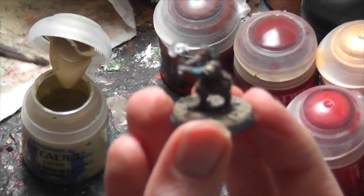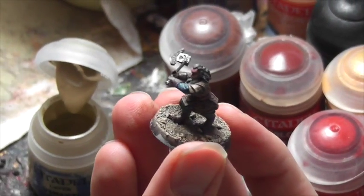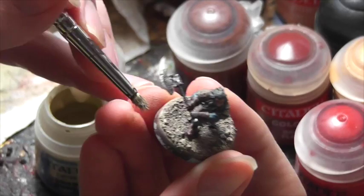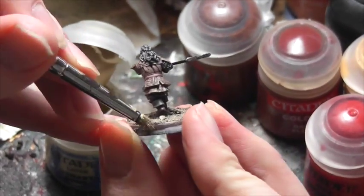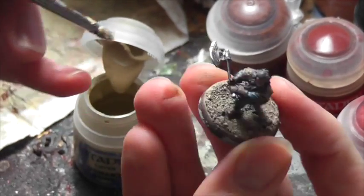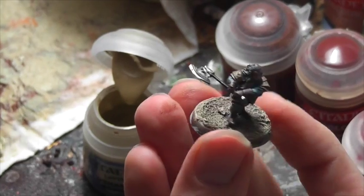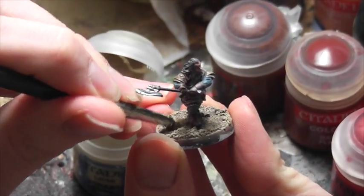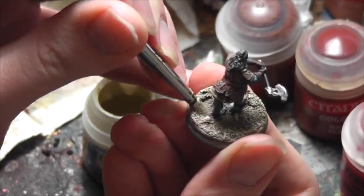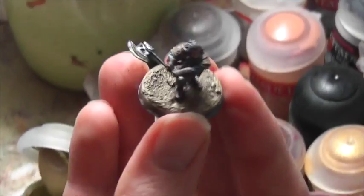This is the way I've based all of my Lord of the Rings models for the last 4 years. I don't base things differently for different collections and different armies and different landscapes. I've always just done them all exactly the same, which has its disadvantages because my Lake-town people are just on stony bases instead of being on planks, but the advantage is that I can just mix and choose all my models together and they'll always look unified. And that is looking pretty good. Look at that.